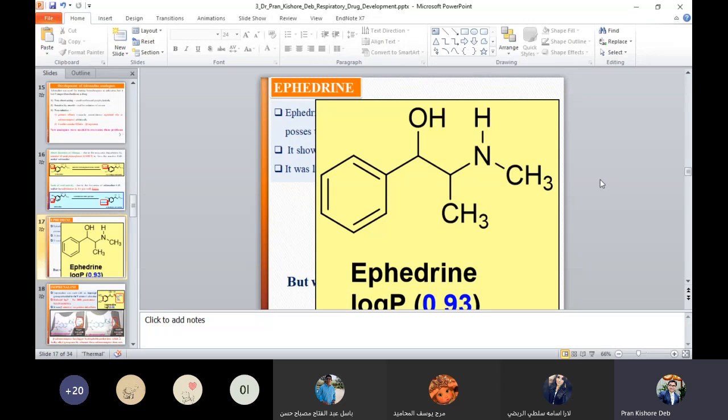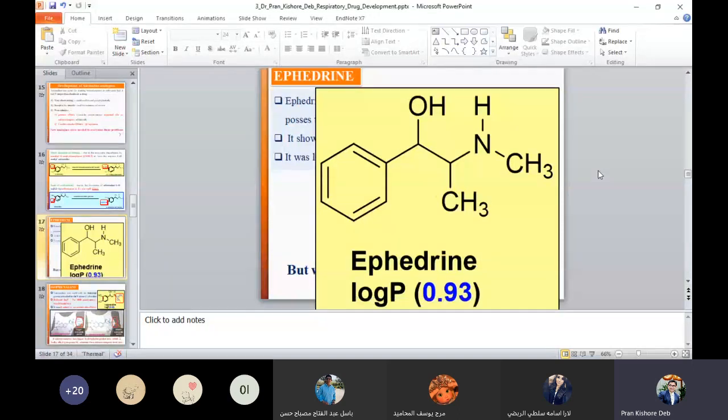So you see, even though you are able to overcome 2 problems, you are developing another new problem. What is the new problem? It is less potent. It has less affinity with the receptor as compared to adrenaline because it is not able to form 2 important hydrogen bonding interactions with serine 207 and 204. So you will see 2 hydrogen bonds less. So there is another additional problem also. This is one problem, less active, and another additional problem.